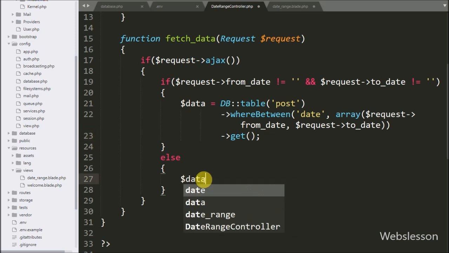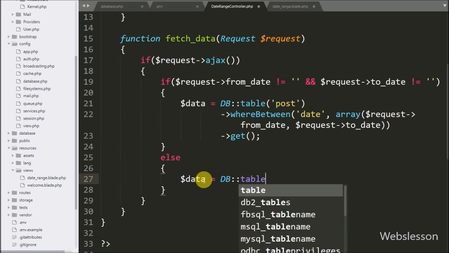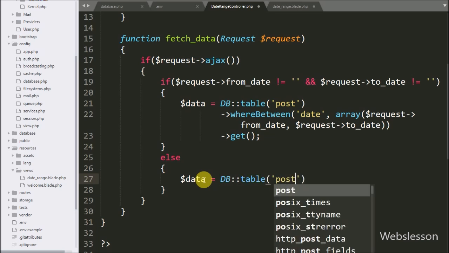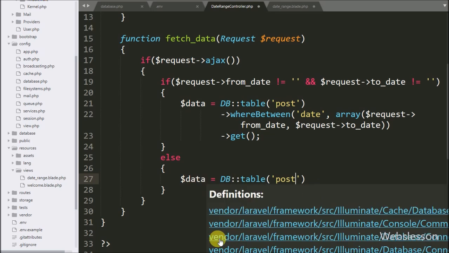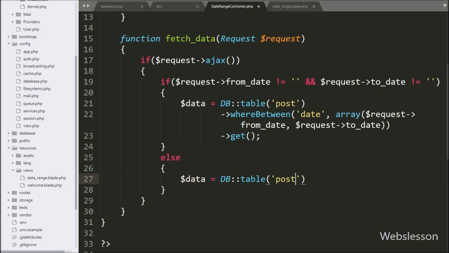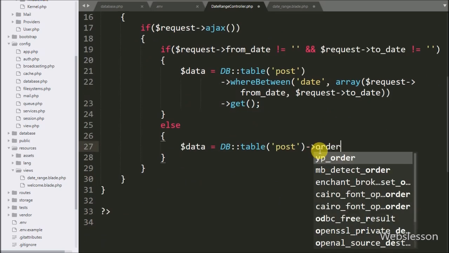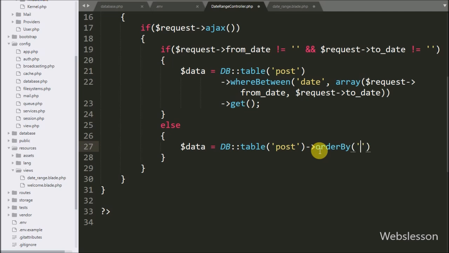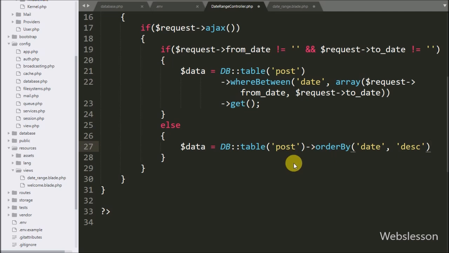But suppose above condition false, then it will execute else block of code, and here we have write $data variable is equal to database object with table method, and under this we have write post table, it will make select query. After this, we have add order by clause method, and under this we have add two object like date table column, and descending order.